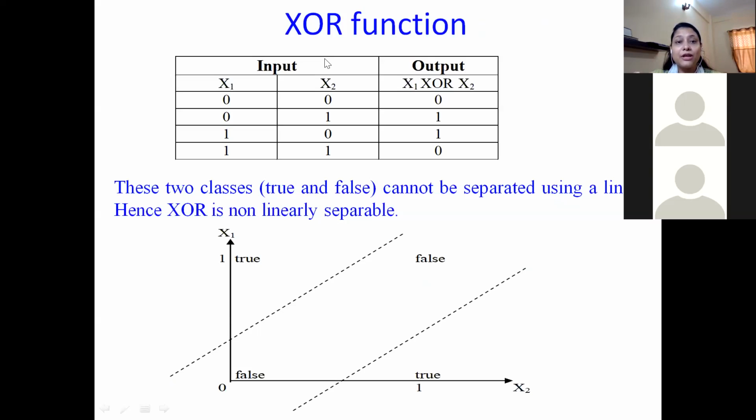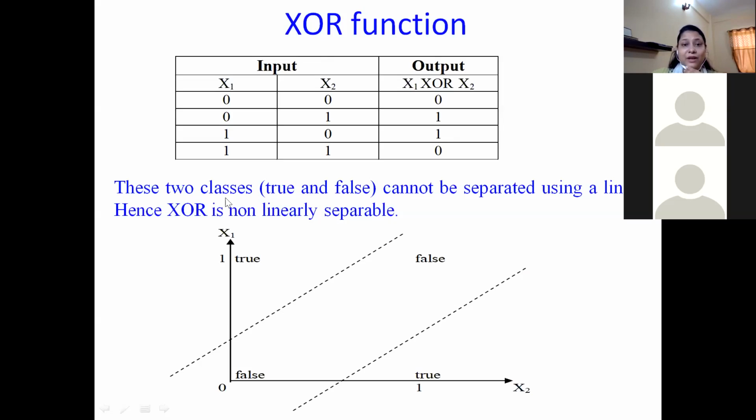And automatically for each input combination, you have an output value, which is x1 XOR x2, for both the cases as depicted in the table. For combination 1 and combination 4, the outputs are zeros. And as we all know from the truth table of the XOR function, for combination 2 and combination 3, the outputs are given as 1.